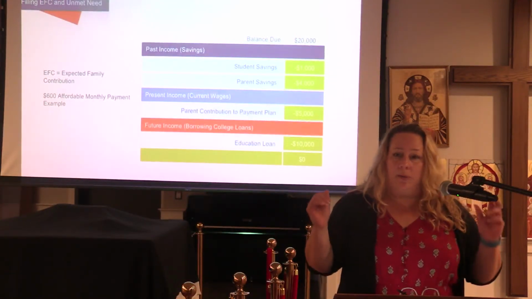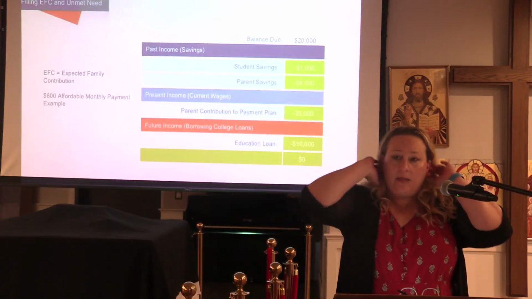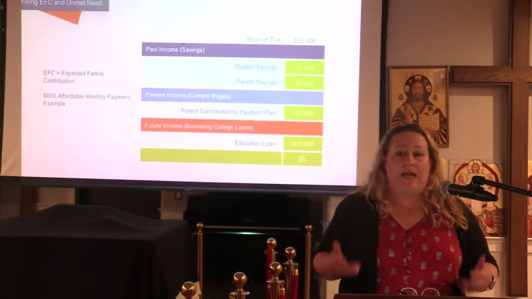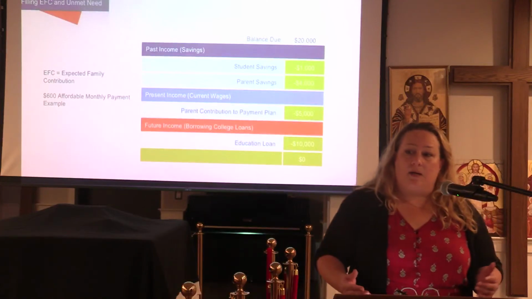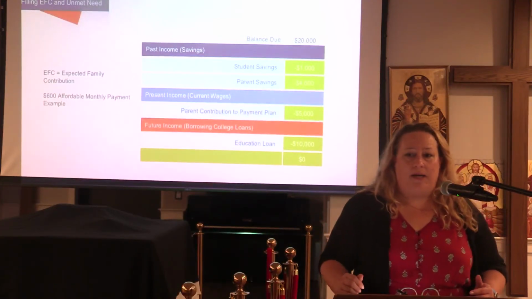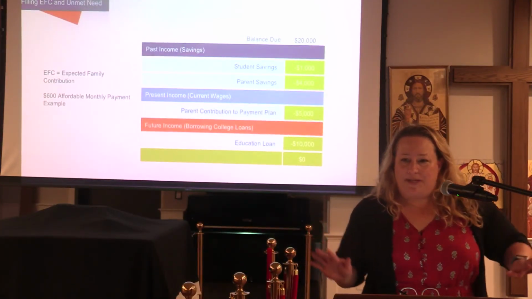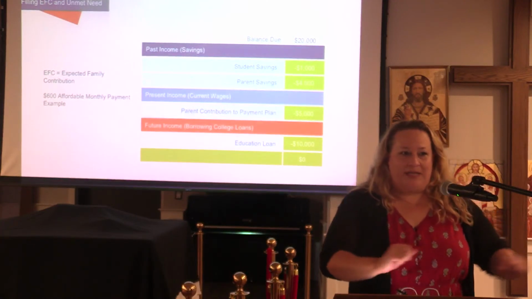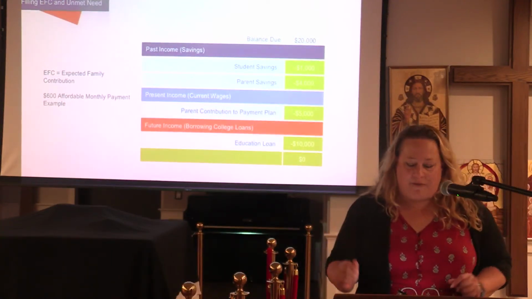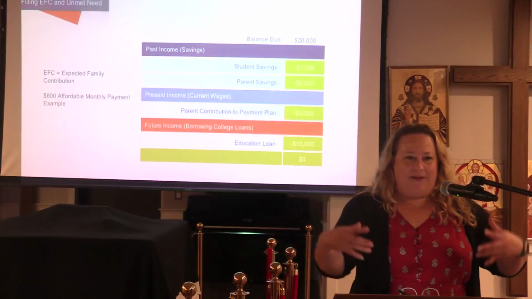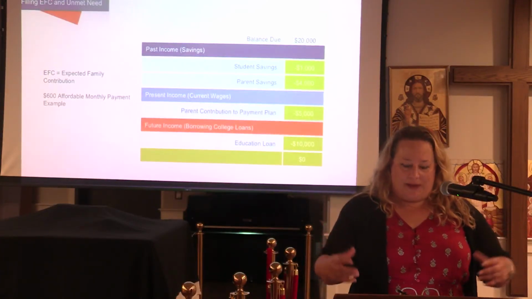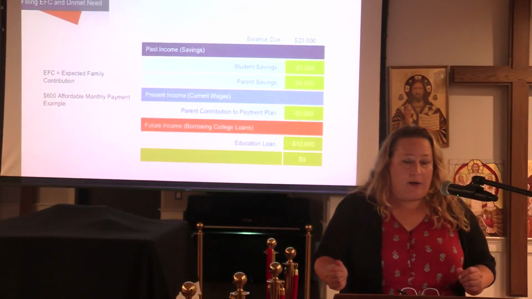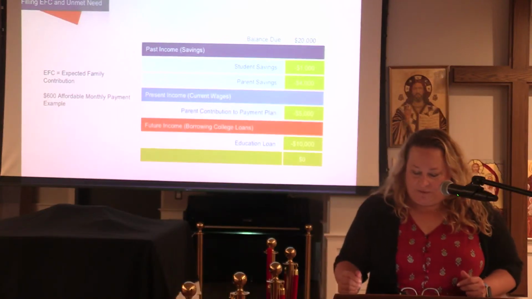In this example, you want to tap into that, see if family members, grandparents, aunts and uncles, may have taken out 529s. I know lots of people like myself that don't have kids, but we take out 529s for nieces and nephews, things like that. Who's saved for you and is going to be able to contribute? Figure that out, because that's what you want to tap into first.